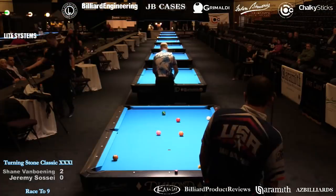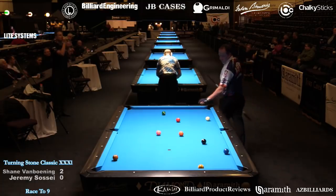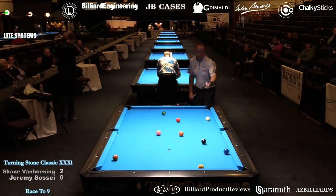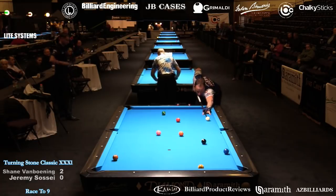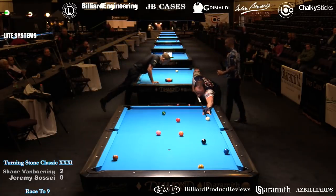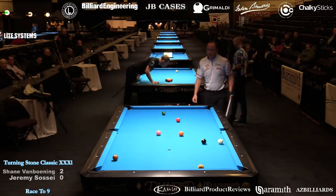How smooth did he hit that one? Yeah. And he got straight on it, but taking a look at the other angle, I believe the three goes right past the six in the corner. So you're going to see him just draw this back a little bit here. If he can get straight on the three, even better. Well, let's see how Shane's draw is. He plays perfect pool, this guy, man. Yeah. All right, he kept the angle.